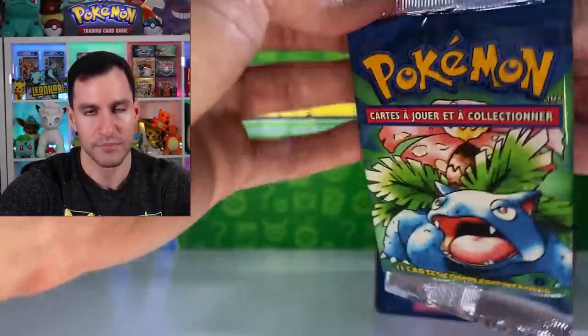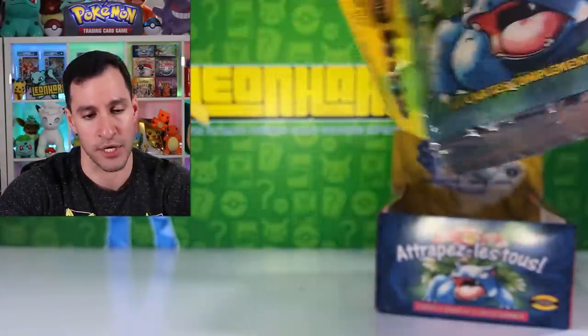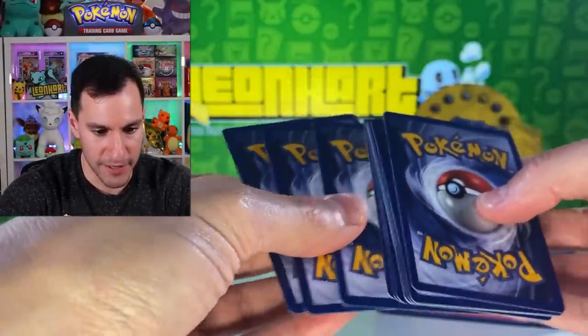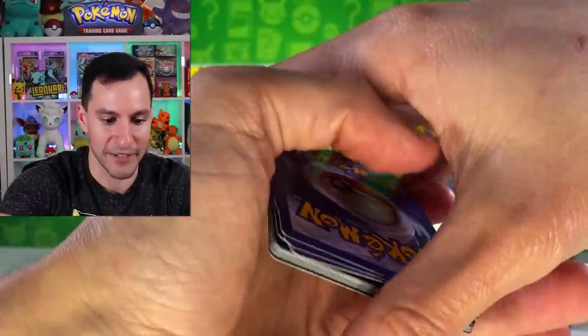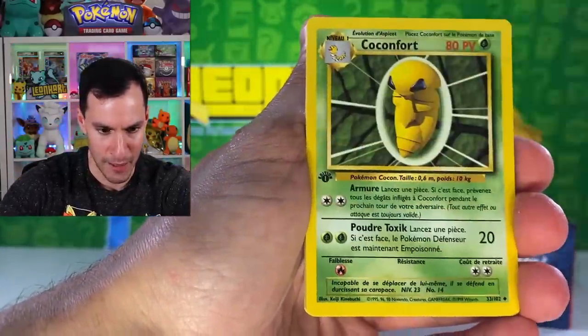All right. It's my happy face. Not doing the happy dance, by the way. That's only if I pull a Charizard, so I will do that. But I gotta be careful with the card. If I do pull it, oh, centering looks beautiful on this one, so it's probably not a holo. Then again, the Gyarados was a holo.